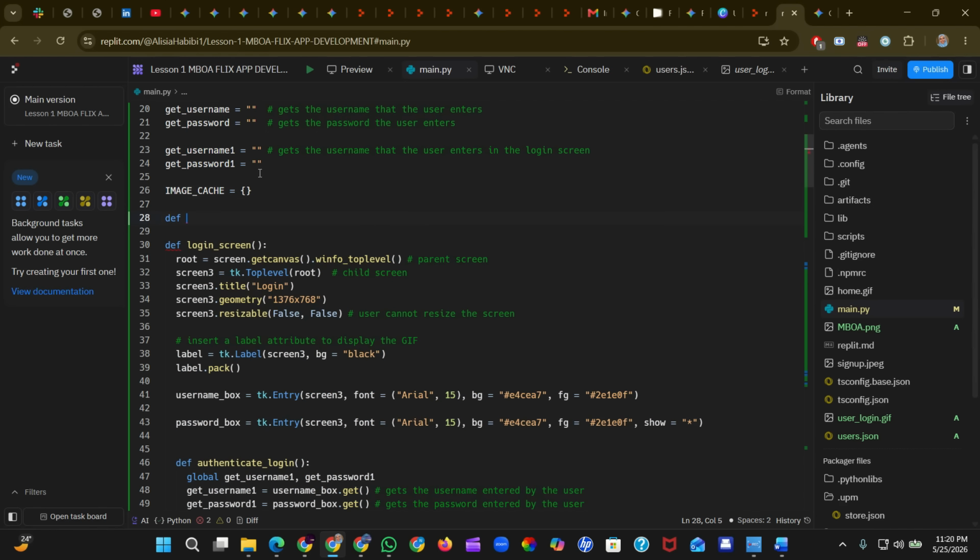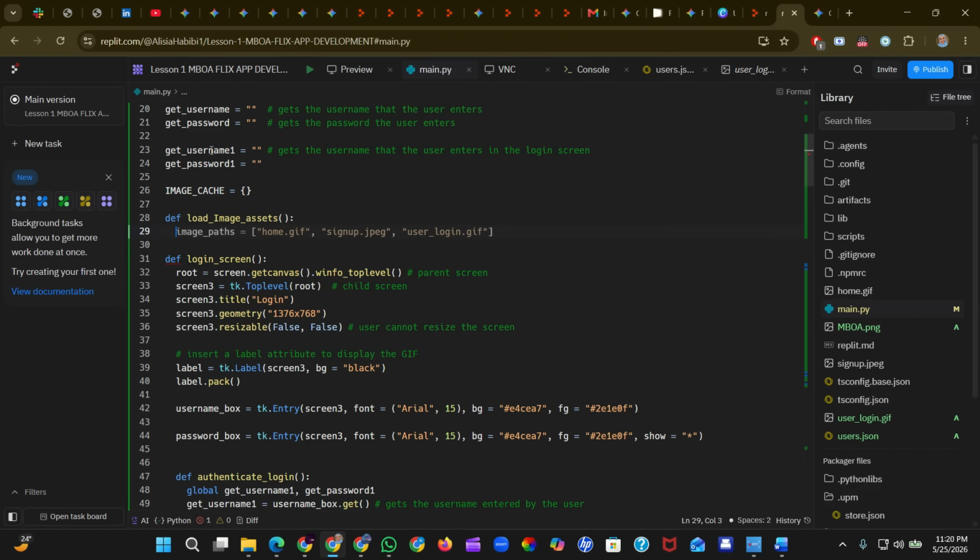Then we're going to be loading our assets, okay? So we'll call this one load image assets. You can call it whatever. Then open circular parentheses, and this is where your image is actually going to be loaded, the one that's going to be split into frames.